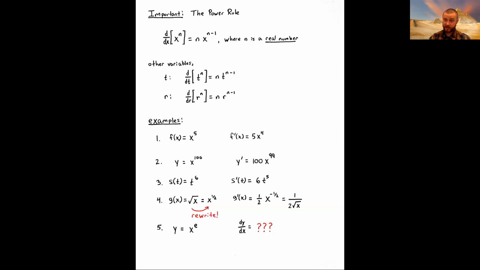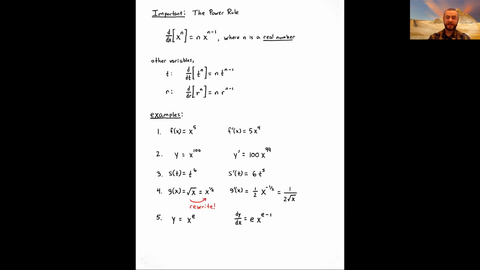All right, now this is equally simple as all the others, as long as you make sure you realize e is a number. Here we have x raised to a number. So we can apply the power rule, we bring the exponent down, e, and then we subtract 1 from that exponent. So the derivative here comes out to look a little peculiar, but it fits the pattern from the power rule. We have it as e times x raised to the e minus 1th power. And the power rule does work. We're going to see this appear in an example later in one of the parts for this lecture.